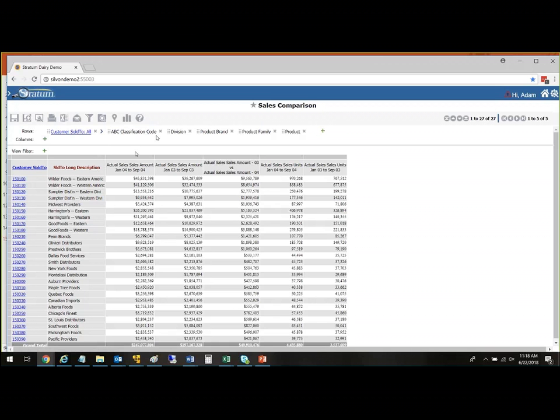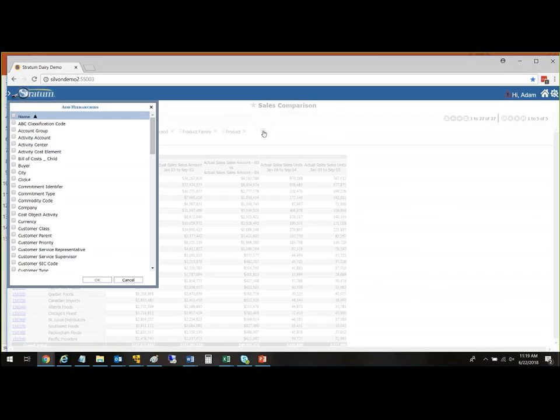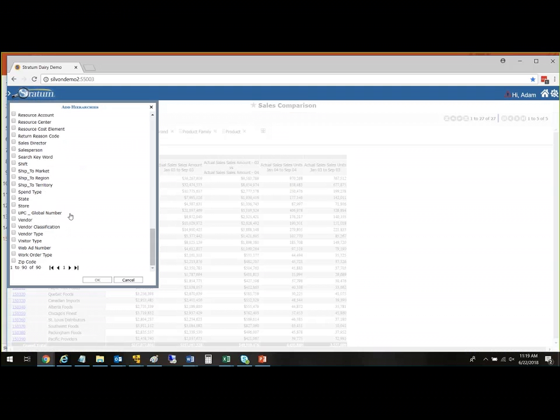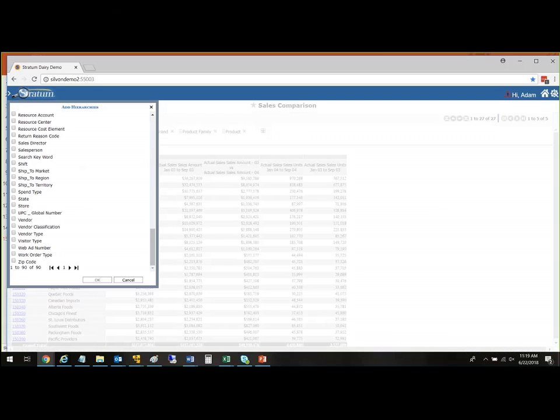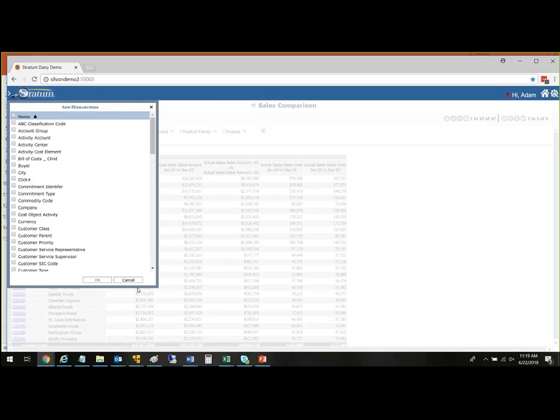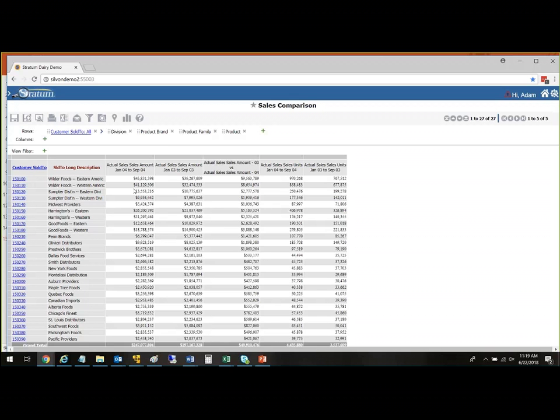If I want to get rid of, for instance, maybe I don't want ABC code, I just go ahead and click on the X, and it then removes the dimension from my navigational screen. So again, notice how the plus sign is always at the end of my navigational string here. And if I just click on the plus sign, it brings up the Add Hierarchies menu. So pretty simple. Another thing, make sure you scroll all the way down. This is up to 90 dimensions. I don't know if you're using more than 90. Many people probably do not. But that allows you to scroll through and get access to all the dimensions.